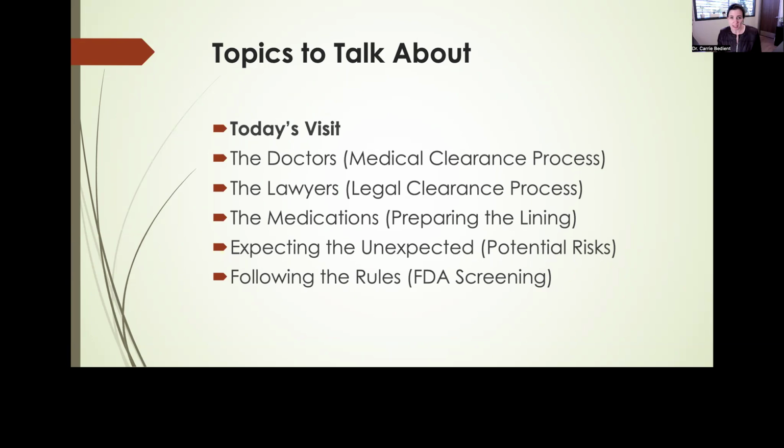After we do the physical exam, the next step will be to do what's called a saline ultrasound or a sonohysterogram, or to do a hysteroscopy. In some cases, this depends on the big picture. For a saline ultrasound, you lay back, put your feet up in the stirrups, we put the speculum in, and then we pass a very thin catheter through in order to put a little bit of saline, which is salt water, into your uterus. We do a vaginal ultrasound, take a look around, make sure there's no polyps or fibroids, nothing that's going to interfere with the baby implanting, and then we're done.